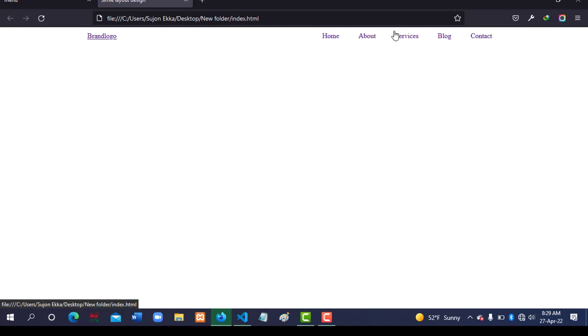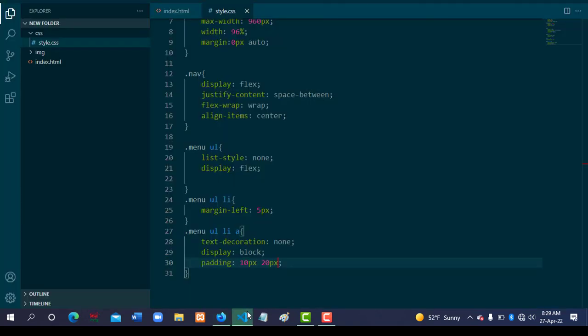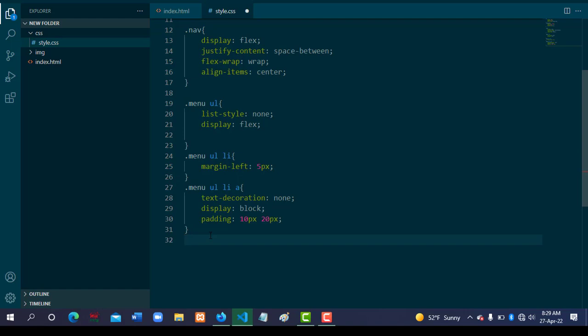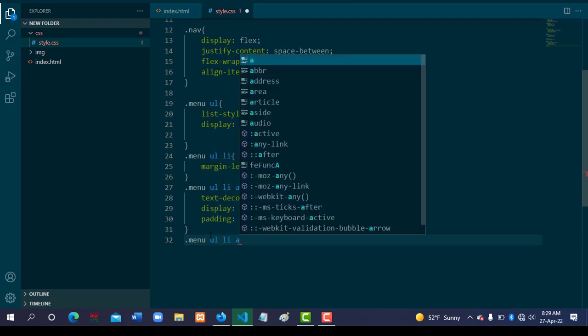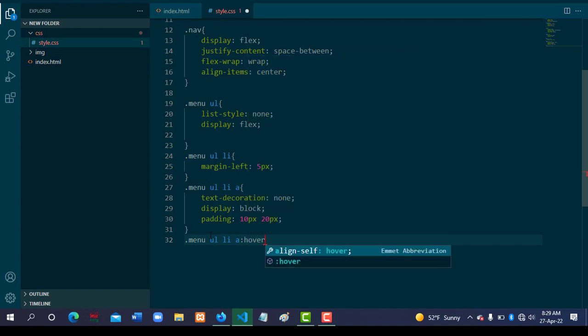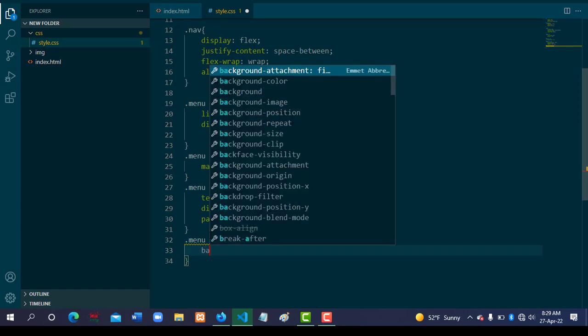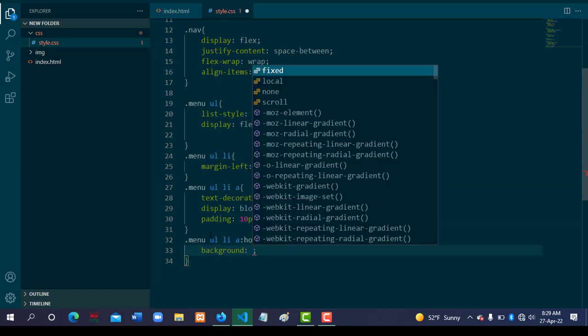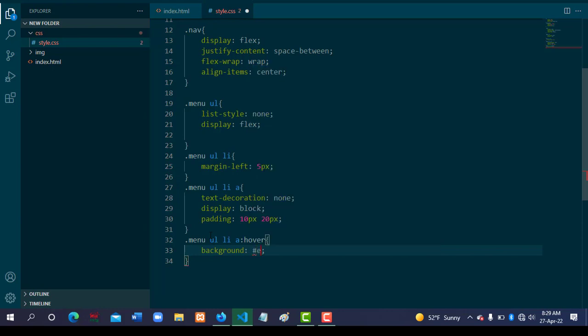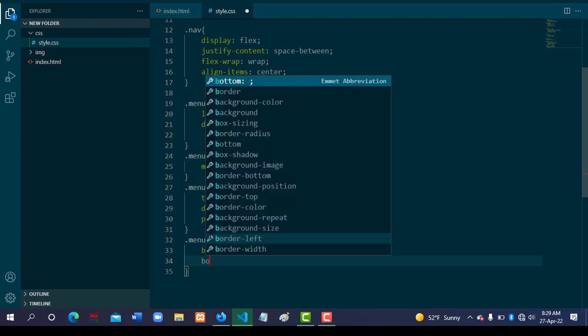Now I want to give the hover effect. To do that, .menu ul li a:hover, background and border radius.